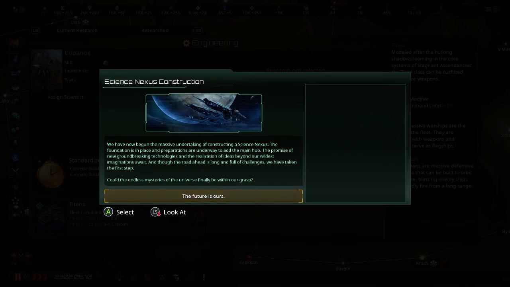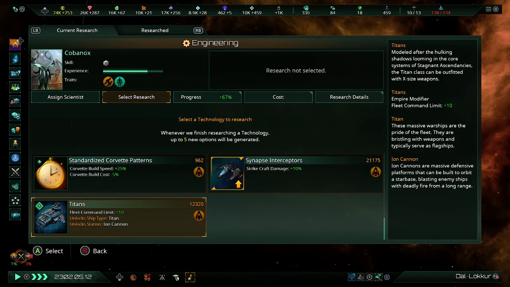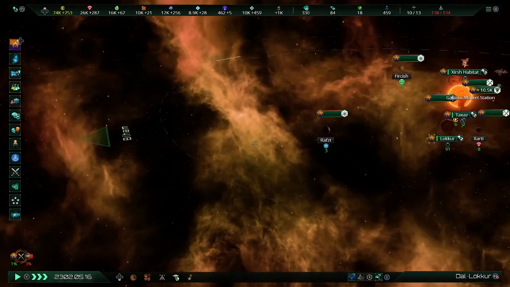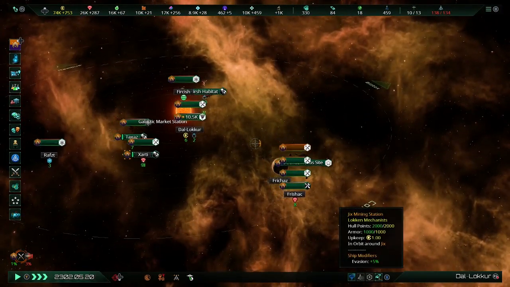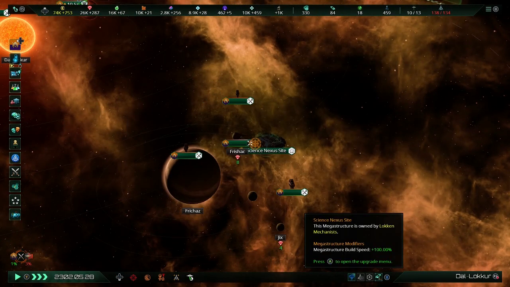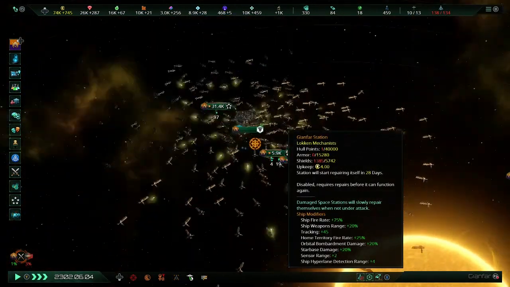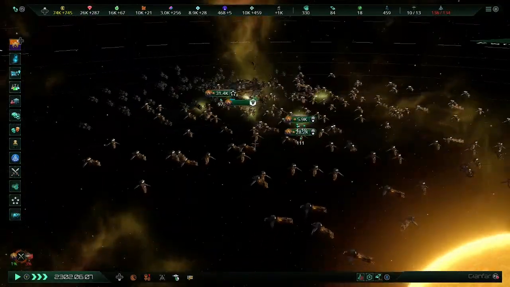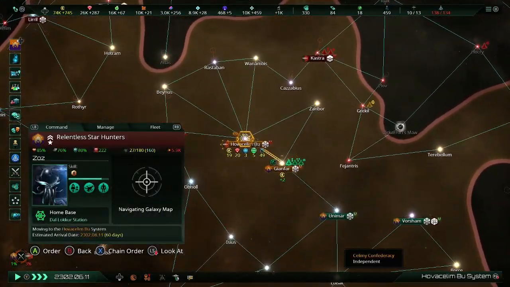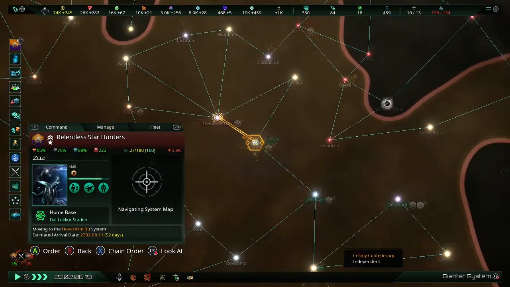There's the big boy. Although this wasn't the big boy I was talking about, the Science Nexus construction is now able to begin. But the other thing I was going to talk about is this, Titans. Oh, I love being rich. It's so fun. Okay, Science Nexus right here. 15,000 and it'll take 1,800. Not bad whatsoever. Oh, look at this! Okay, well, that was fast. Good lord, that was not even a kerfuffle.